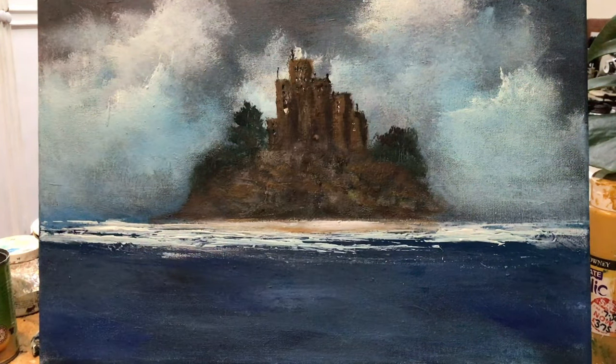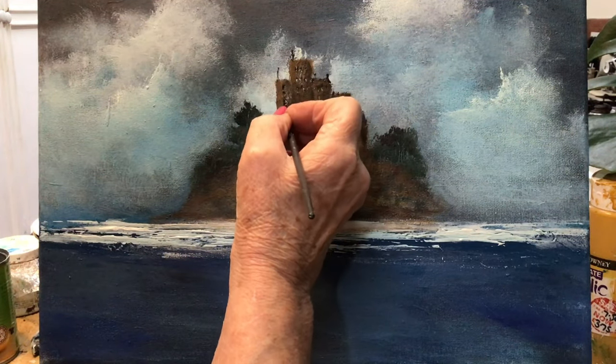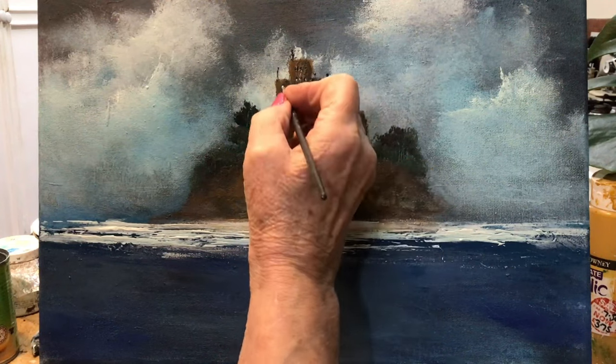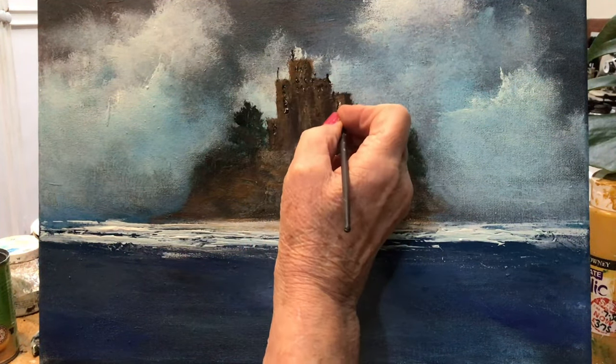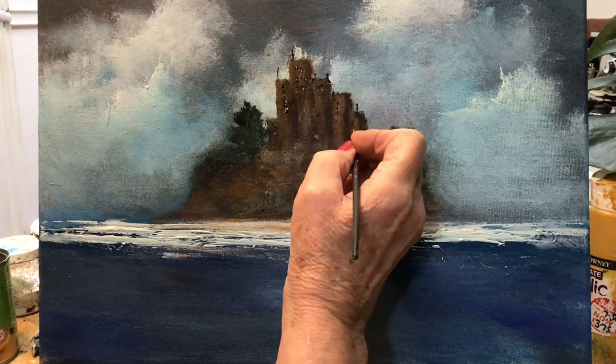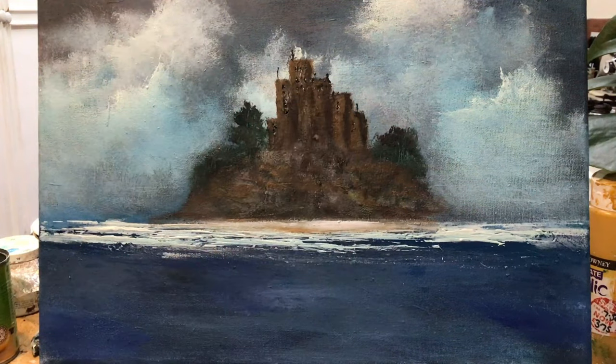Now, as I said, you could walk across a cobbled causeway that's underneath the sea when the tide is in. But when the tide is out, you can walk across there. I walked across there. And then you can get a boat back if the tide comes in while you're over there. Oh, magical, magical.